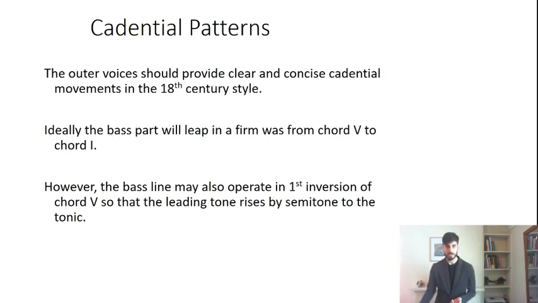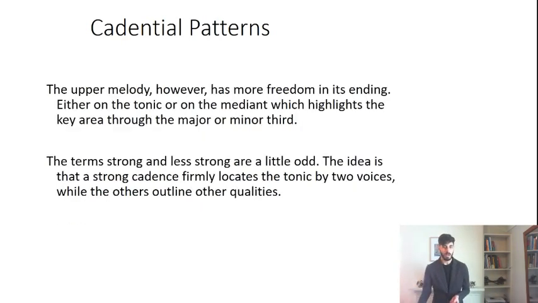And the soprano has more freedom. The soprano can end on the third, it can end on the tonic. Ideally, it'll end on one of those, the first or the third. It won't end on the fifth. Because it's the most prominent voice, we don't really want that prominent voice to end on the fifth, which is a very unresolved sound in the scale.